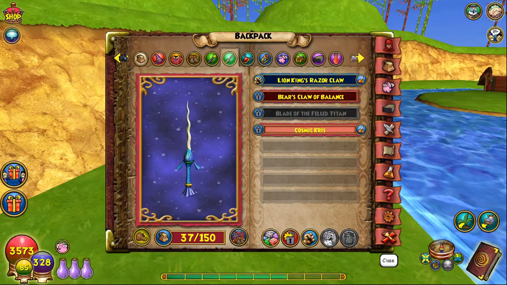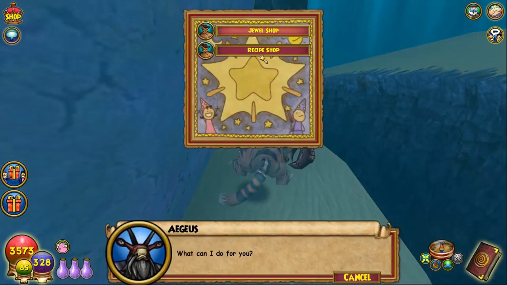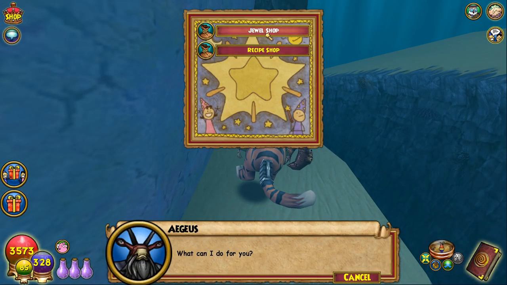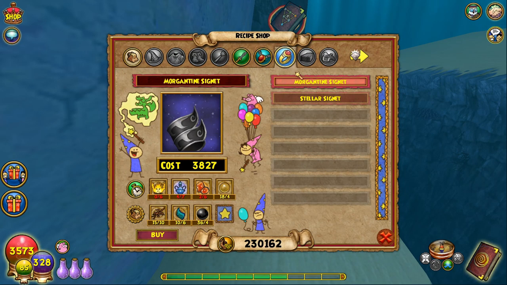He's in Crustacean Empire. In fact, I'm just going to go there right now just to show you. This is actually the guy that sells three of the pieces of gear that I'll show you in this guide. So you go to Recipe Shop. He sells them. These are the reagents that you need to craft them. And these are the three pieces of gear that I will show.